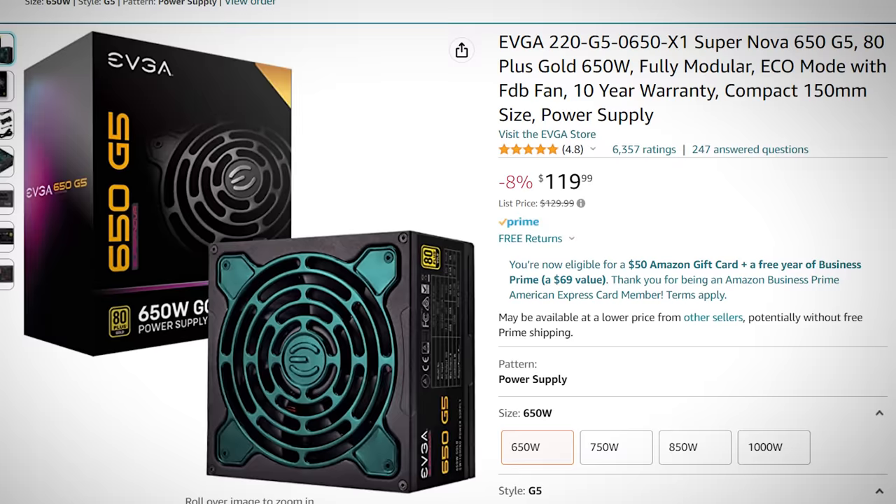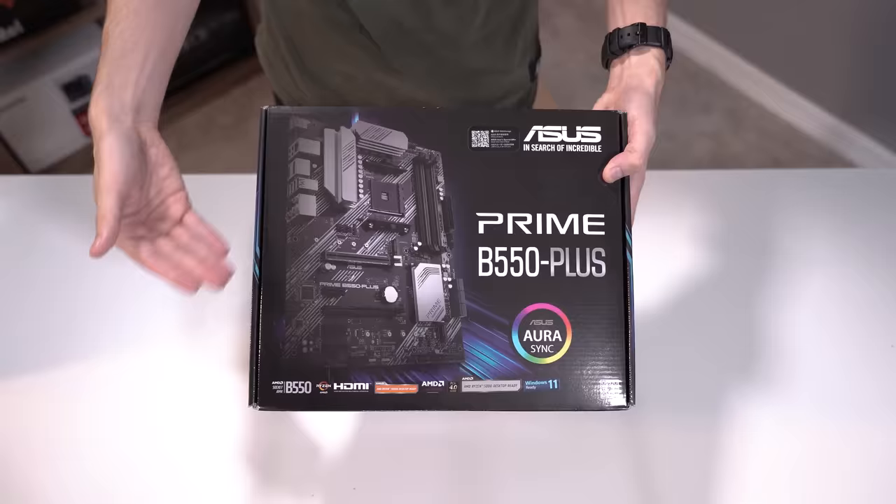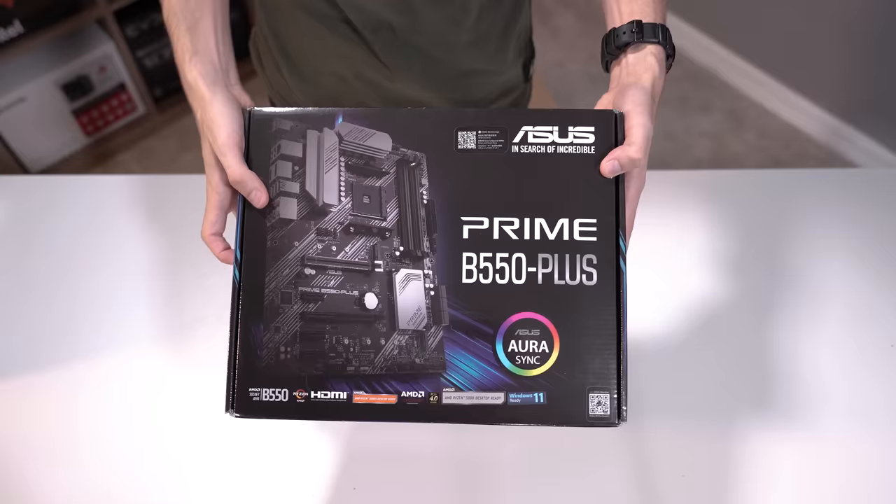And of course our motherboard. This was pretty straightforward — again, just like our last PC build video. This is just the cheapest logical motherboard you could pair with the CPU. B550+. This is going to work natively with our 5600 so we don't have to worry about upgrading our BIOS before sticking the chip in there.